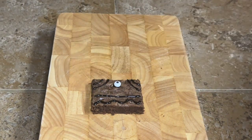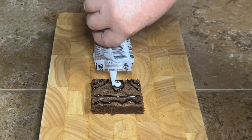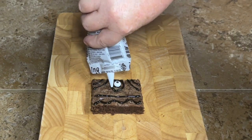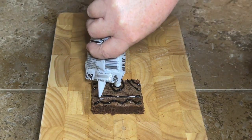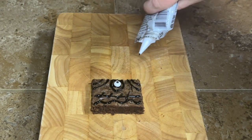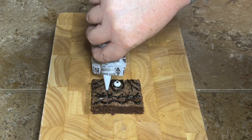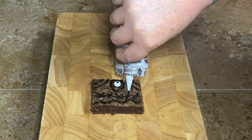But it's a little bitty brownie, and I'm kind of limited on what I can do. So I'm not an artist by any means. So I did the best I could with what I had. So I put his eyeball on. And then I'm just going to put some little X's across the straight line and make what looks like some little stitches. Okay? So that is going to be our little spell book.